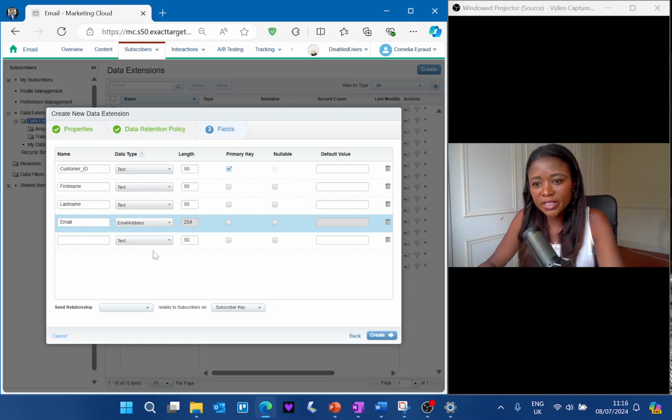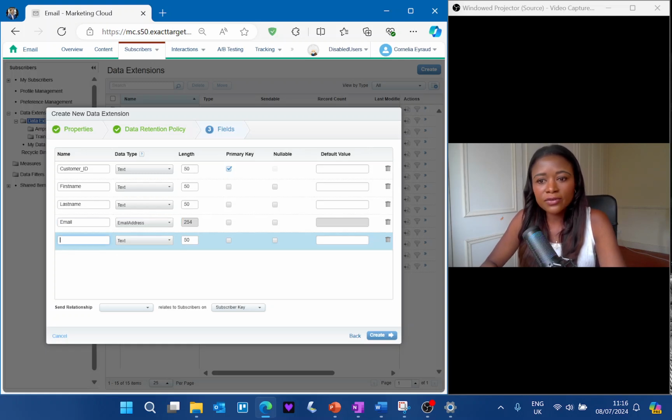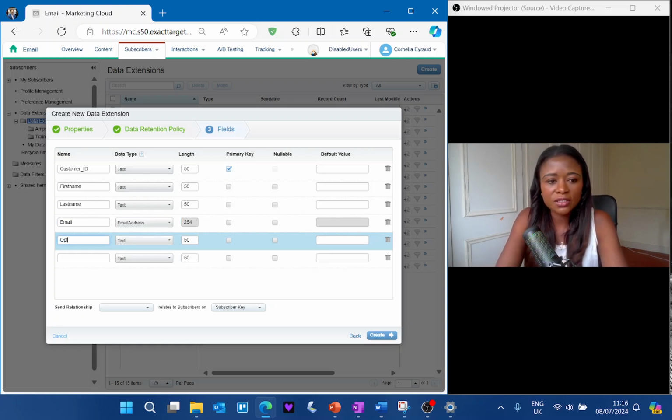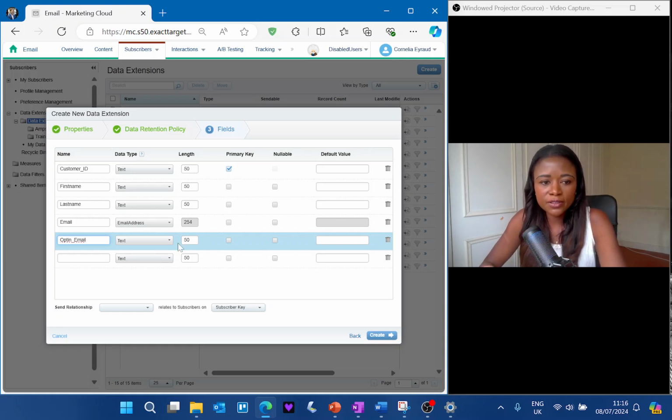So it's really important to use the appropriate data type. All right. So now I will add another field, which is the opt-in email, and this one will be a boolean, and I will use false as the default.